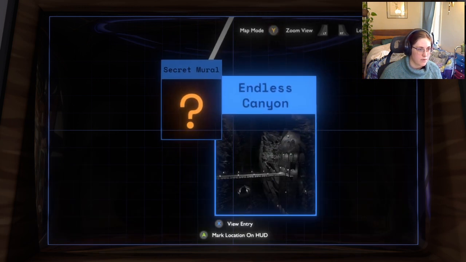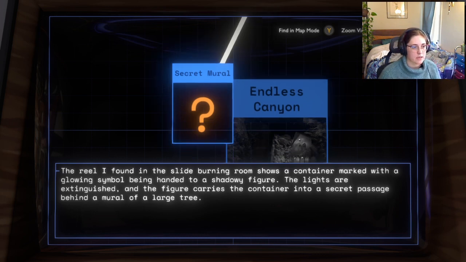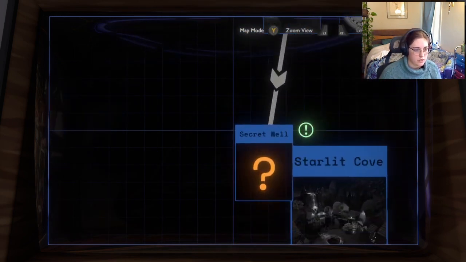I don't 100% remember this one. The reel I found in the slide burning room shows a container marked with a glowing symbol being handed to a shadowy figure. The lights are extinguished and the figure carries a container into a secret passage behind a mural of a large tree. I think this is the one that has the stage.